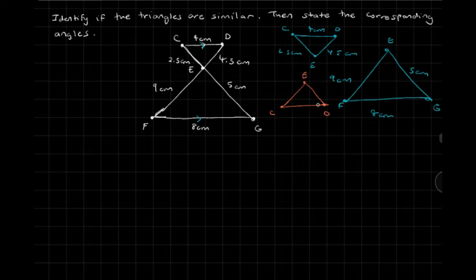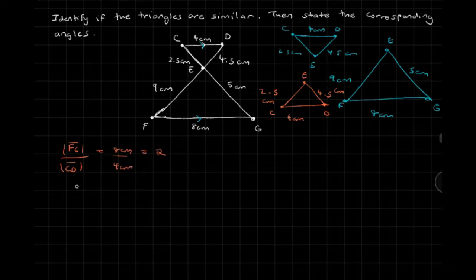So then this would be C, D, and E, right? And this would be 4 centimeters, right? You can always redraw it, guys. This is 4.5 and this is 2.5. So you're going to kind of use your imagination a little bit. Okay, so if I reflect this triangle, it doesn't change the side length, and you can compare it to EFG. Anyways, let's compare the side length of FG over the side length of CD, right? So that's going to give us 8 centimeters over 4 centimeters, which is basically 2.